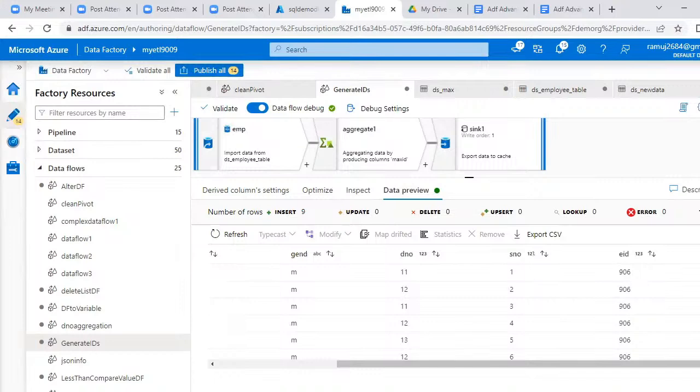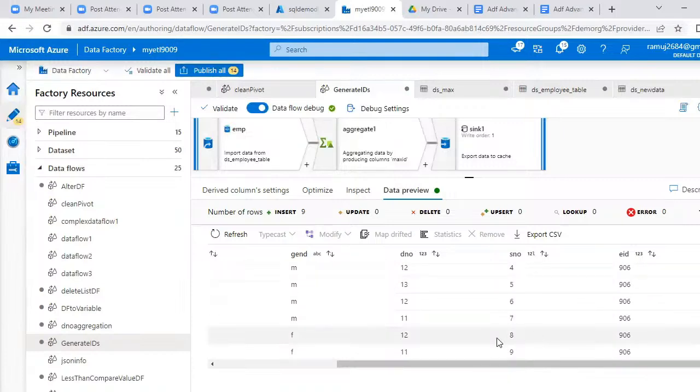For all the rows, the max value is applied or not? 906, 906, 906, 906. Now, if I add SNO and EID, 1 plus 906, 907; 2 plus 906, 908. Same thing, 9 plus 906, 950. For every record, based on last maximum ID, a new ID is being generated.